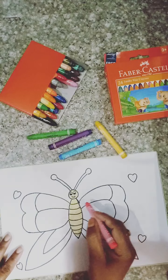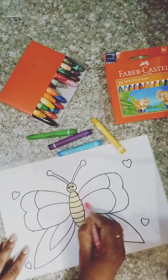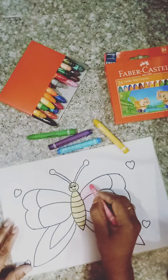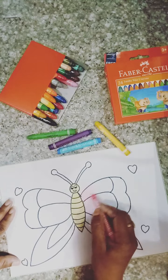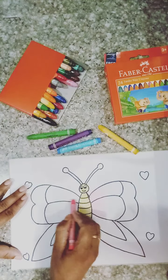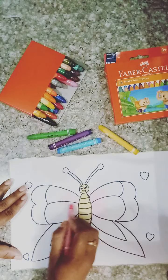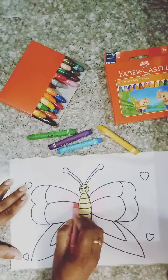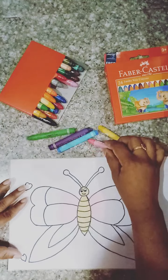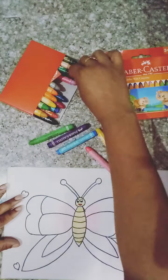Now again I am using pink color. Again, left hand side, pink color crayon. For lips, I'm using red color. Again, I'm using brown color here.